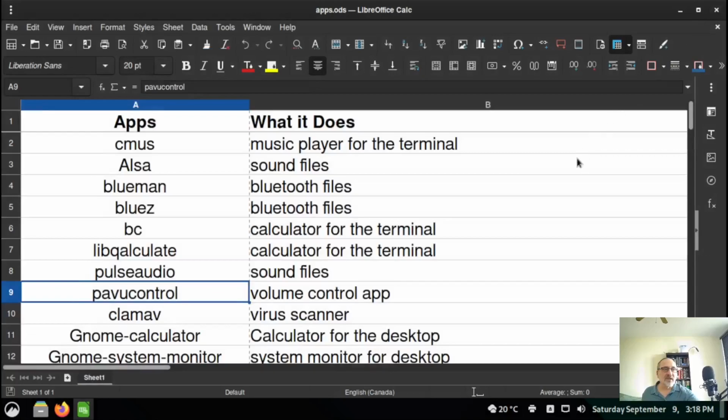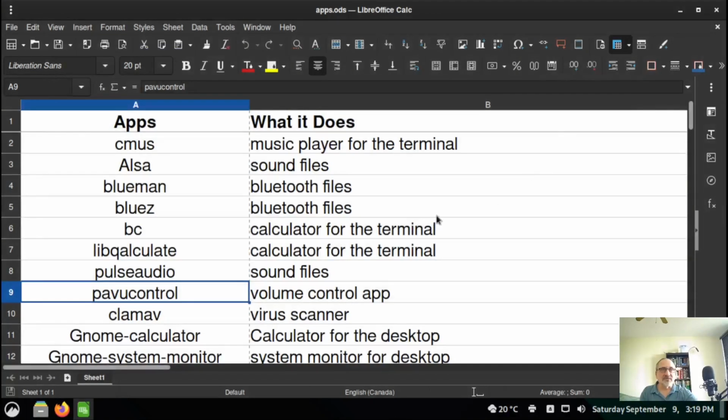Let's close it. You'll need that, especially if you're in the awesome window manager or the Qtile window manager. Right now we're in the Cinnamon desktop, so of course you have your volume control here. But when we go into the awesome window manager or the Qtile window manager, there is no volume control, and there isn't one in my configuration files. I know lots of people have configured a volume control on the bottom bar, but I didn't.